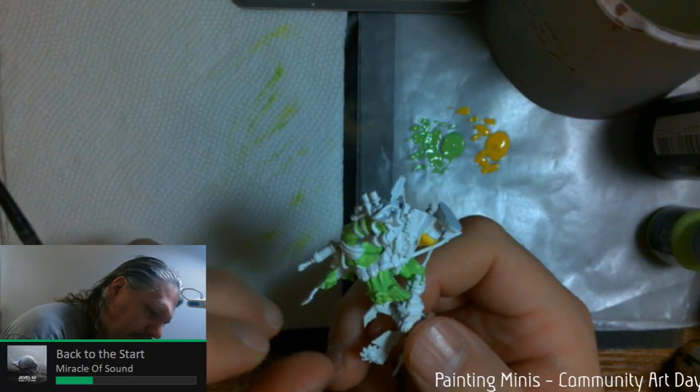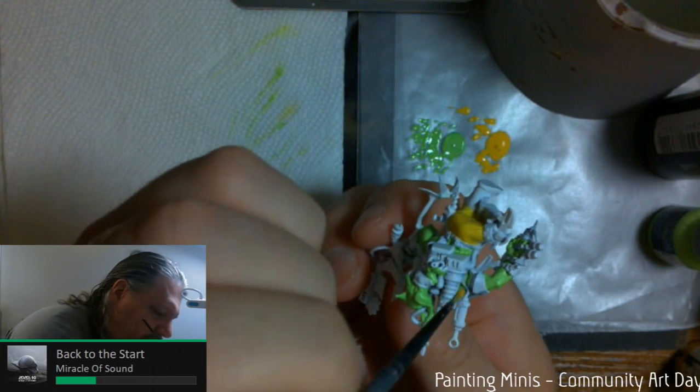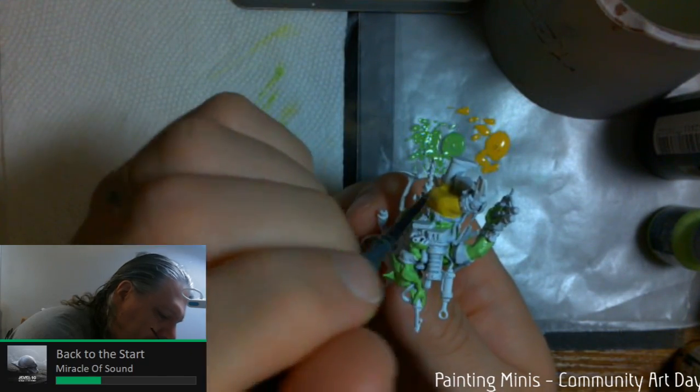I'm gonna do the trousers on the other orc as well, the one who's on his back.